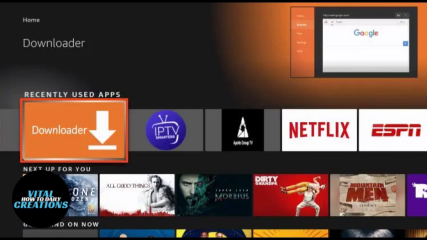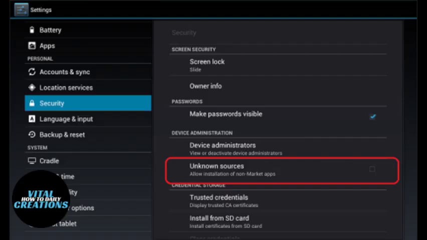So first step is prepare your Fire Stick. Navigate to settings from the Fire Stick home screen. Select My Fire TV. And if you don't see developer options, go to About and highlight Fire Stick TV. Press the select button on your remote 7 times to unlock developer options. Return to My Fire TV and now you'll see developer options. Now click on this and enable apps from unknown sources.